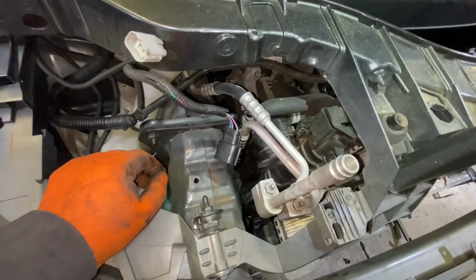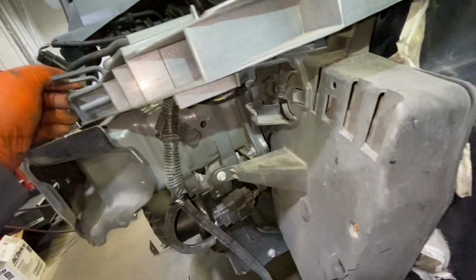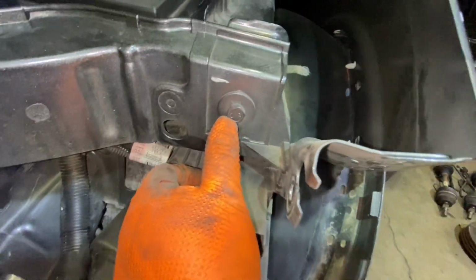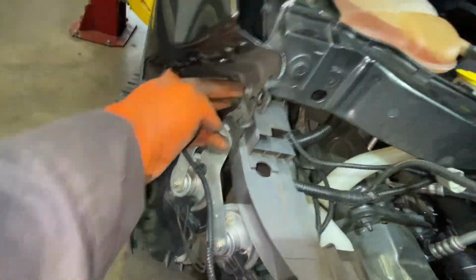Okay, so now we got more room. So we need to remove this one right here. We need to remove this number 10 bolt, this number 12 or 13. I think it's 12. This one. This one. This one. And these two right here. We need to hold the hood somehow.